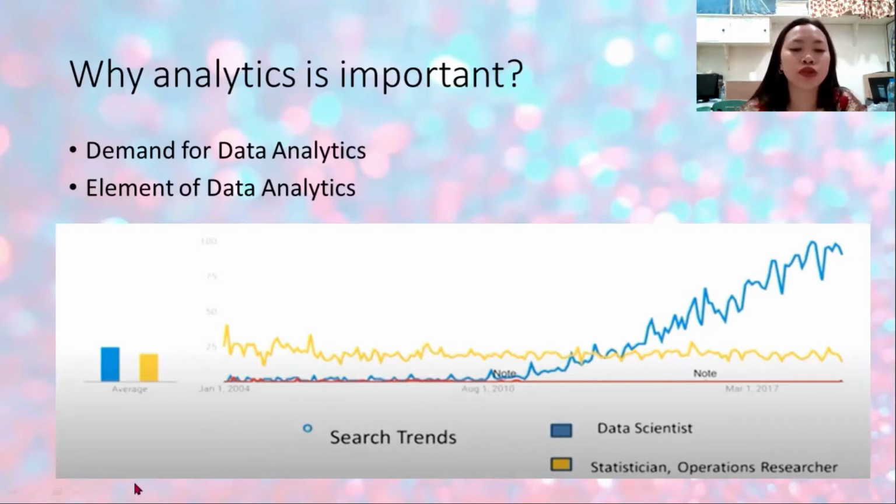The picture shows Google Trends. This was up to March 1, 2017. See, for example, the blue represents the data scientist, and this orange or yellow represents the statistician or operations researcher. Even YouTube has its analytics. It is also business. Are you aware of that? We all know that we can basically earn money on YouTube, and everything is monitored in your analytics. YouTube made it easy for their video creators. See, the search count is increasing. That means there is a demand for this particular job, data scientist.